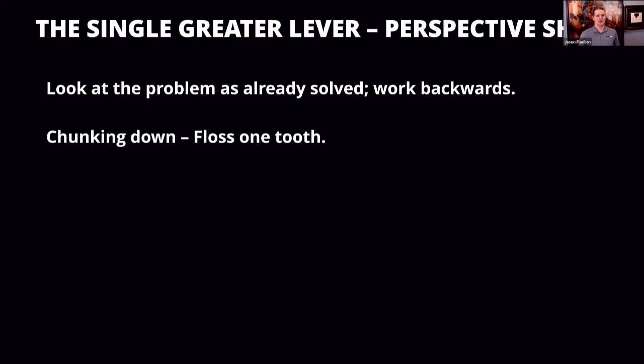Chunking things down. In a book called Tiny Habits by B.J. Fogg, it's a fascinating book, he talks about how he couldn't floss his teeth. He never flossed his teeth. So what he started doing was flossing just one tooth. He made it so simple to do that he did it. And then he felt foolish for not doing more while he was already there. So we can take anything that looks overwhelming to you and we can chunk it down and zoom in on one small part of it. And pretty soon it will feel more silly not to do it than to do it. And then we solve some of these lesser issues that are preventing you and locking you out of prosperity.